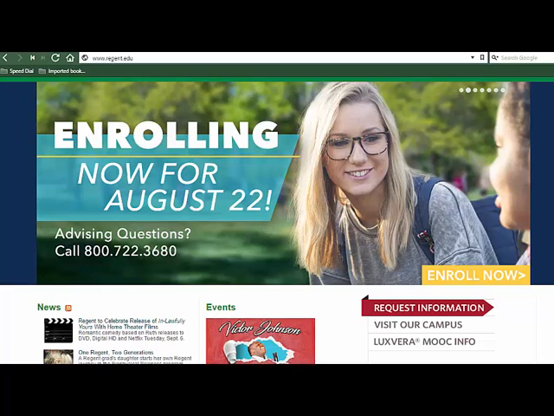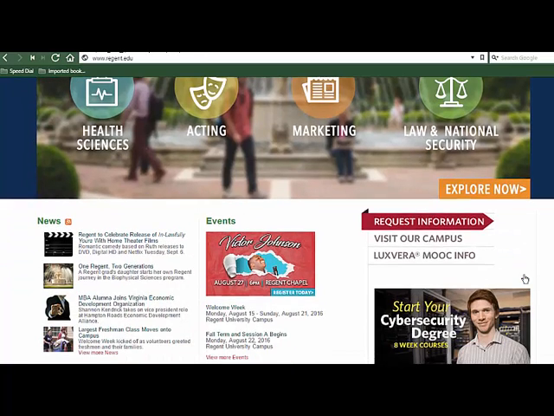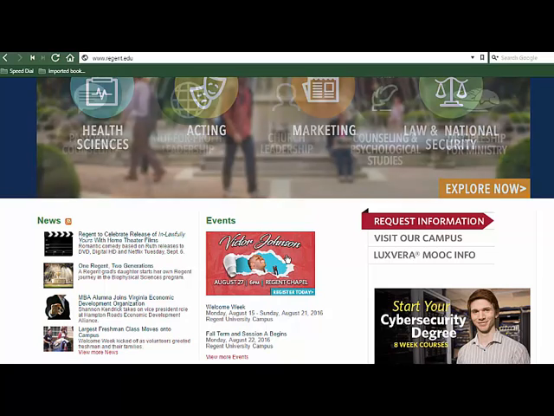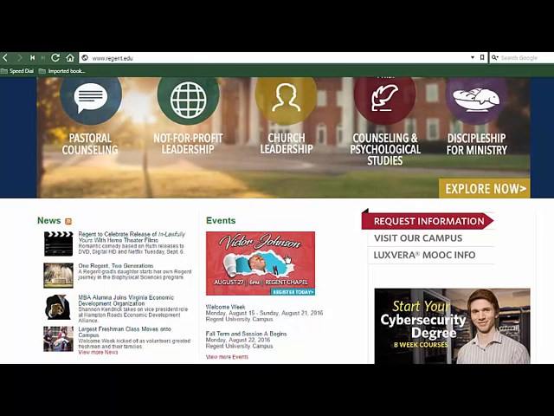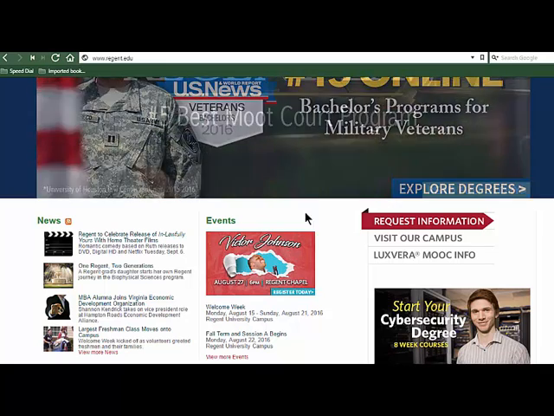So for example, as I'm looking at the Region University homepage, I can see that some images will have a larger dimension than other images, for example, those located here on the left or in the middle. And again, based on what my design needs are, I will show you how to resize an image to fit a specific dimension.